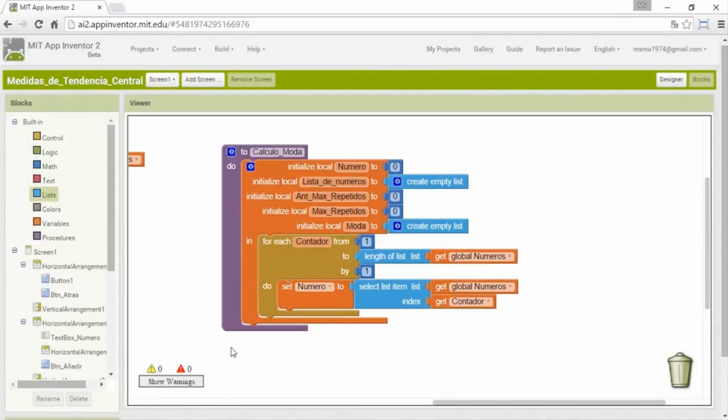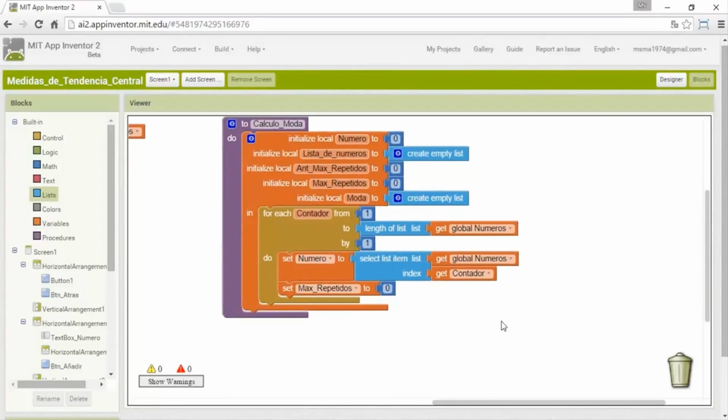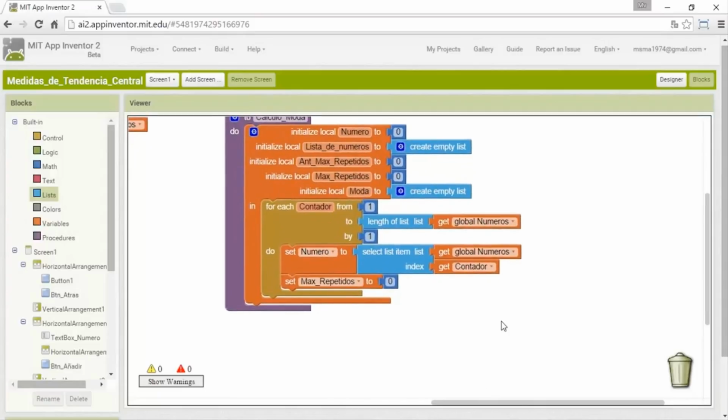If it selects the first element, it will be 1, and it will increase the position until it reaches the total amount of elements. And this we need to restart each time it finds another number. We have to initialize it at 0.